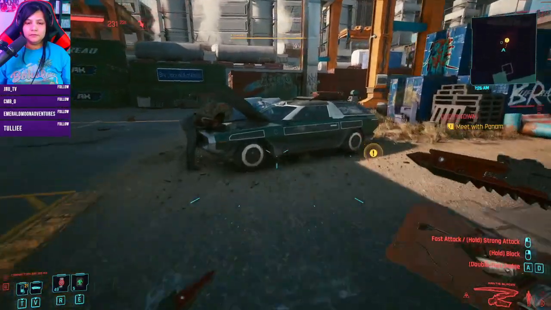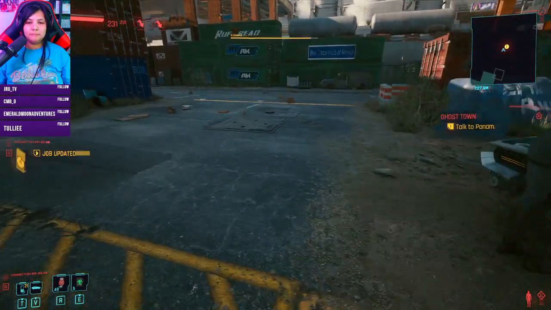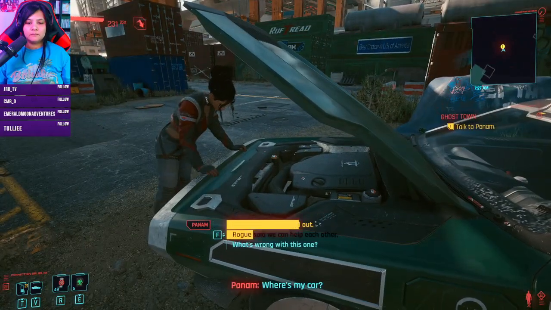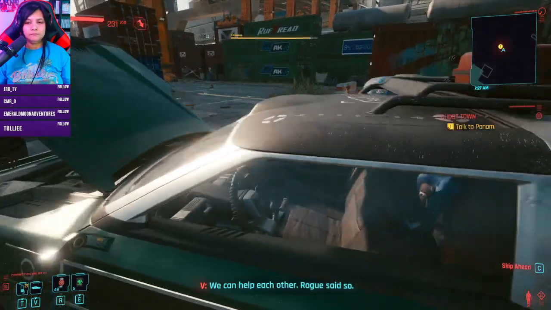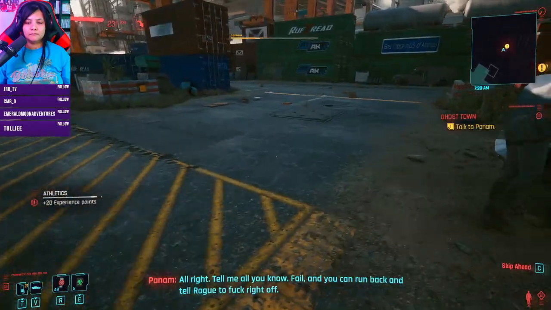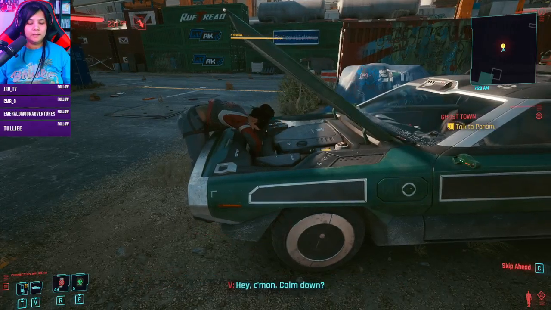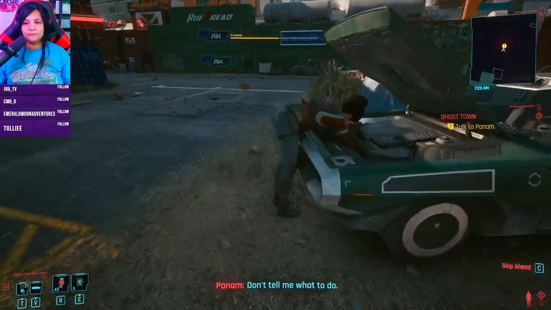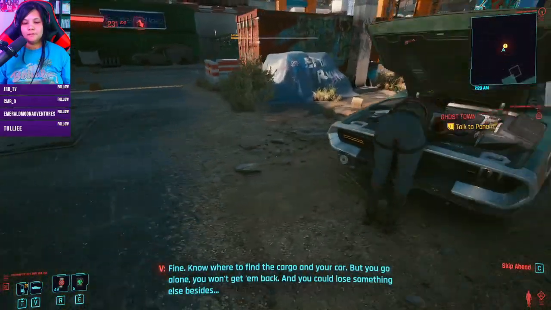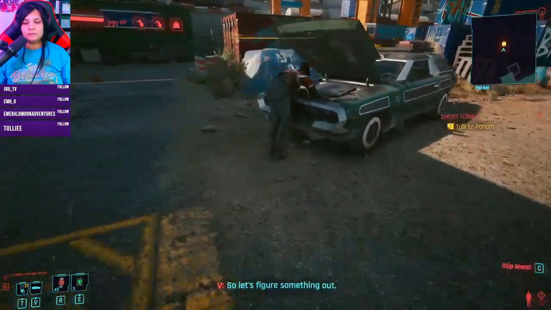Alrighty. What's up? Hey, Pan Am? So you're V? Yep. Where's my car? We can help each other. Rogue said so. I might have guessed. All right. Tell me all you know. Fail, and you can run back and tell Rogue to fuck right off. Hey, come relax. Calm down. Don't tell me what to do. Fine. Know where to find the cargo and your car. You go alone, you won't get him back. And you could lose something else besides. So let's figure something out.